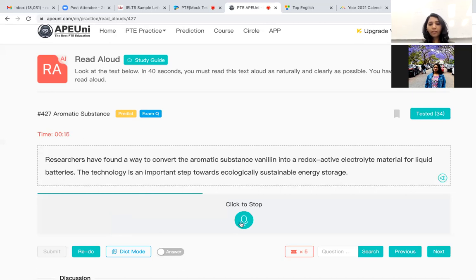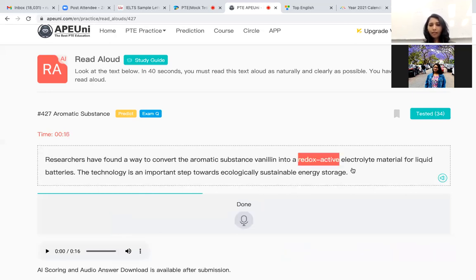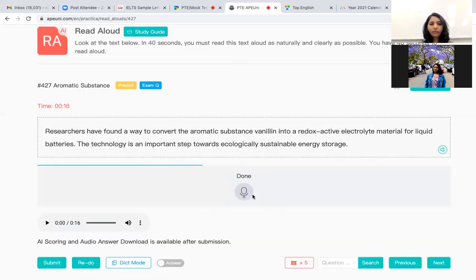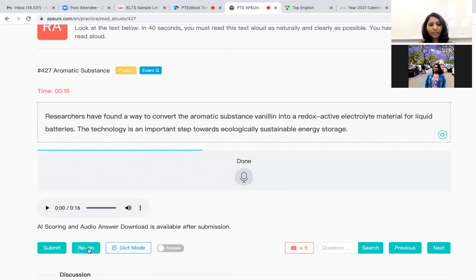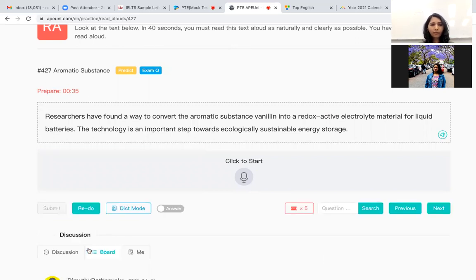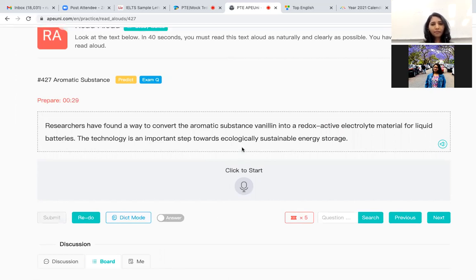I think your mic position is varying, maybe, and it is too close. Your mouth is not open wide. Okay, I'll try again. So you will have many out of the six or seven read aloud items, at least three or four very short ones. But if you see, the words are a bit tricky. Can you do the same thing again? I'll just redo it. Ready? Okay. I'll skip the preparation time.